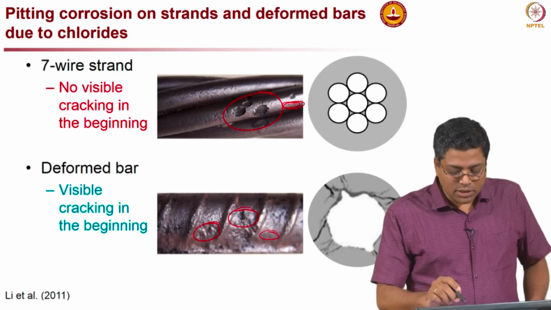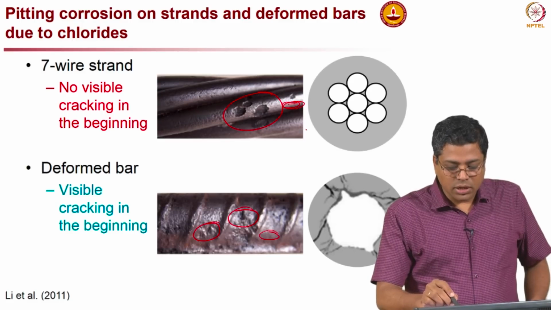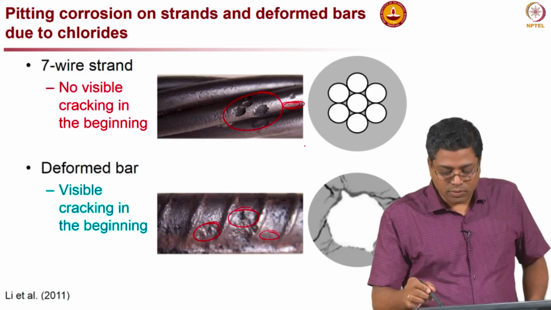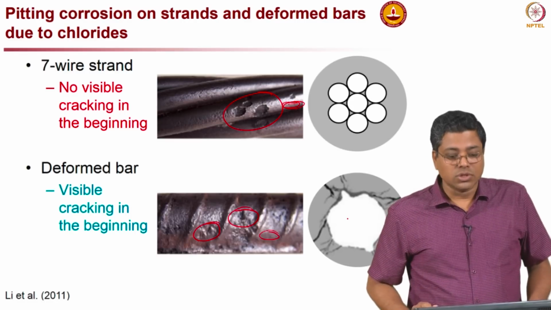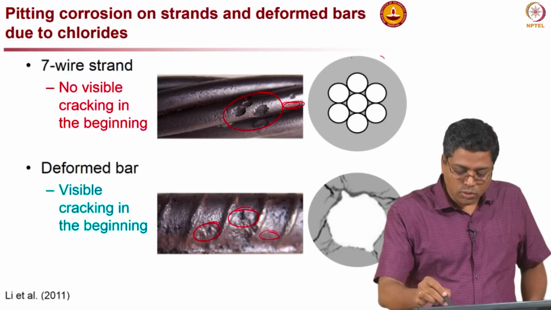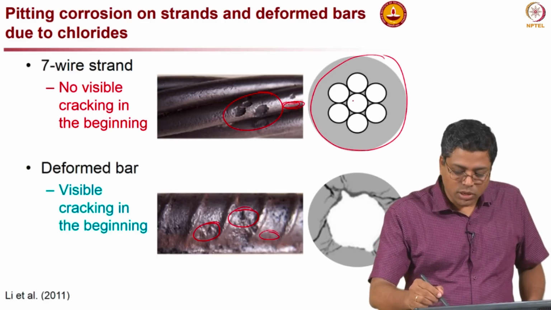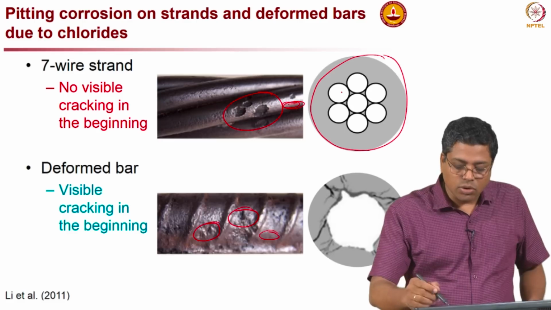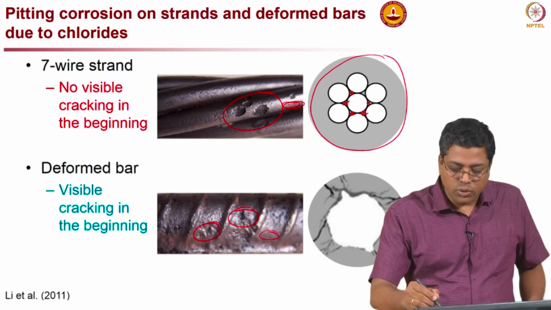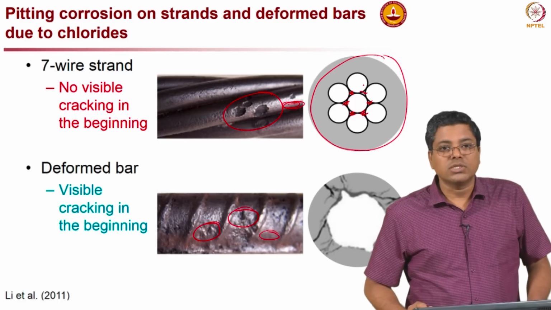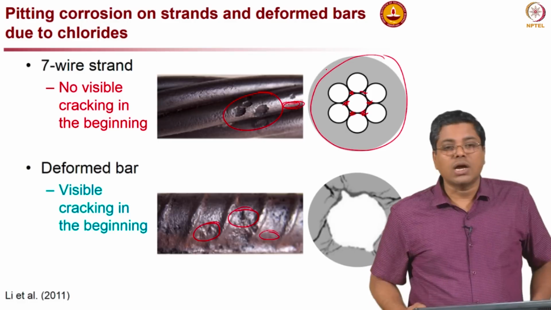Now, one other thing I would like to explain here is how corrosion induced cracking happens in pre-stressed concrete structures and in reinforced concrete. The picture on the top right is how it happens in pre-stressed concrete structures. What will happen is, first the initial corrosion product will fill the spaces between the wires of the strand, and only after that will it start exerting pressure.